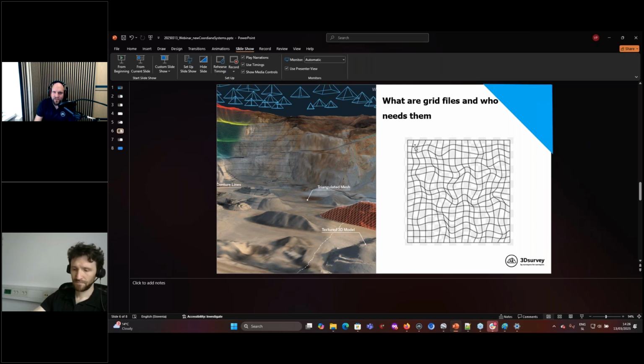So why are grid files important? As I mentioned earlier, in Europe about 50% of countries use coordinate systems which were defined at the beginning of the 20th century. Back then, we did not yet have any GPS. We were only able to measure angles and distances in order to make a network of points which then define coordinate systems. Because we were only measuring angles and distances, the coordinate system definition was not uniform.